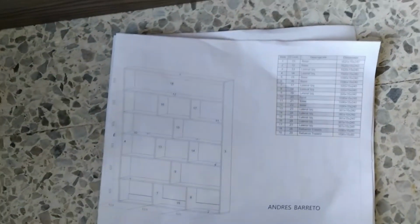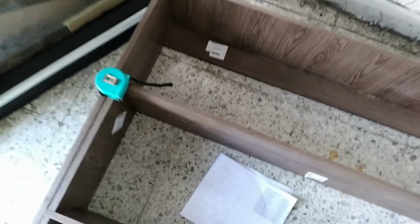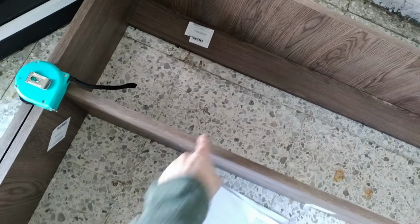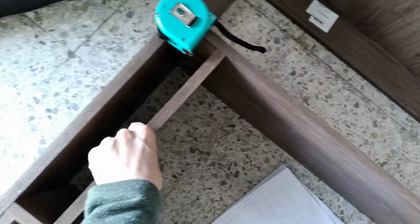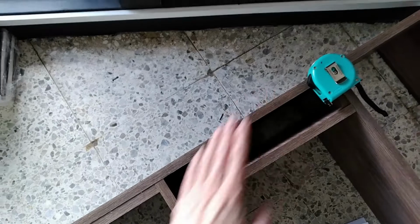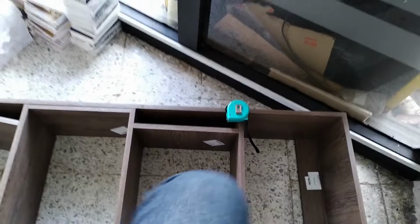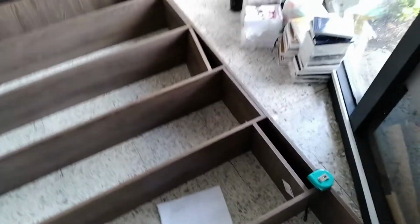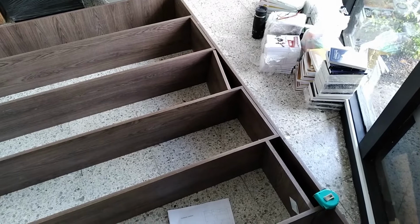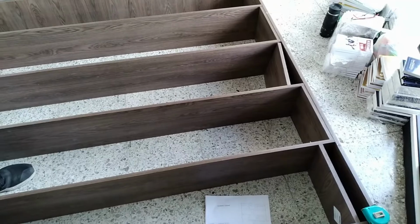Unfortunately, this plan that they gave us with all the measurements is a little off. So when we're putting the shelves in, we're going to have to use one of the dividers to measure, because the measurement is not the measurement they gave us. And so we're going to use a divider and screw each of the shelves in and then go back and put the dividers in for real. Because if we do it by their measurements, then we won't be able to use the dividers because the dividers aren't the right length.